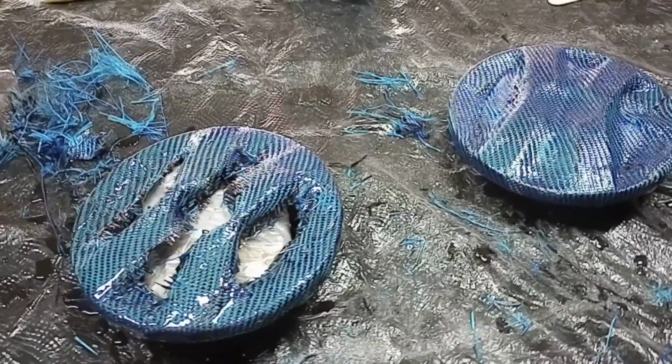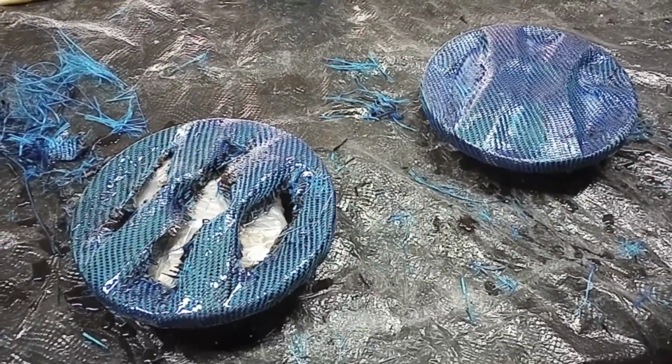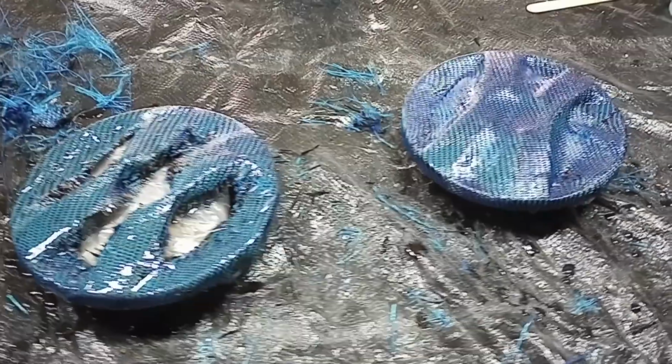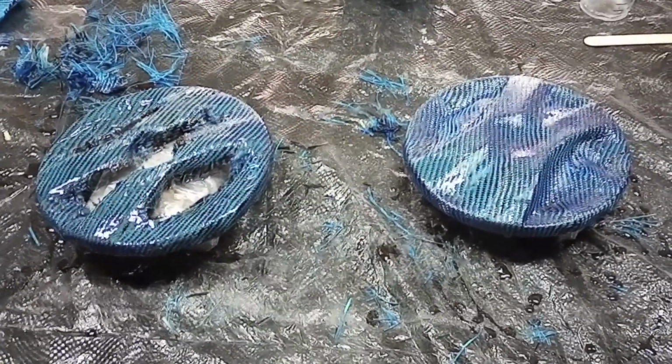So we're just going to let these sit for probably about 3 hours or so. Let them get tacky but not fully cured, and then I'll come in and put in another round of resin today, and then we'll leave them overnight because it'll probably be towards the middle of the afternoon. I don't know if I'll get a third one on today, but we'll see.